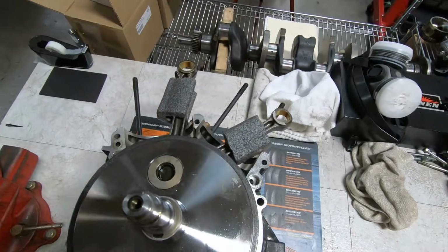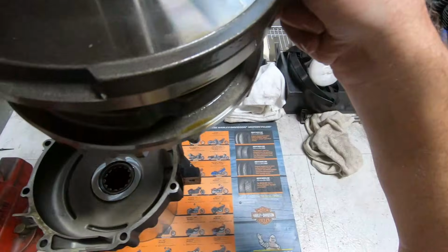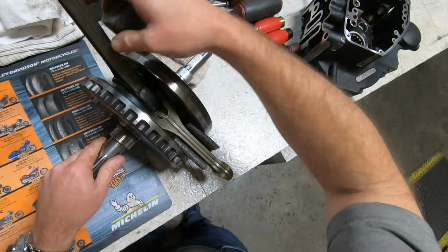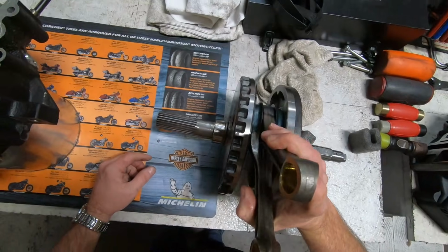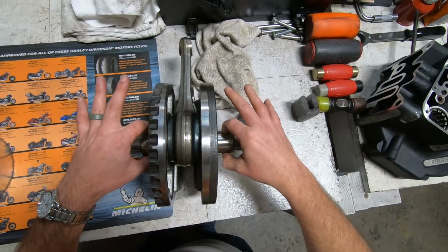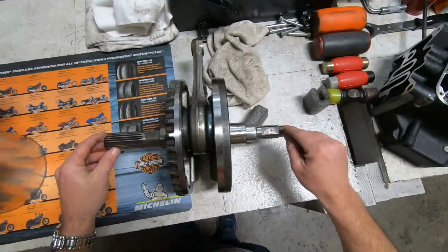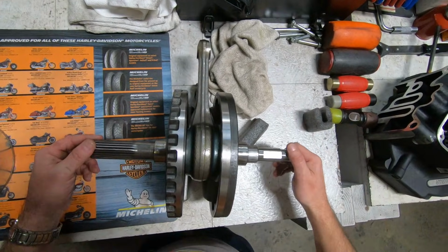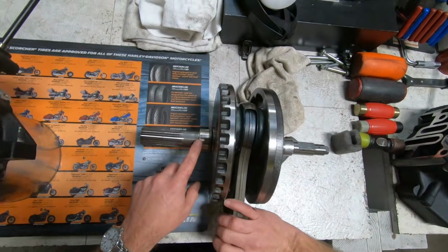Now, because this bearing has the roller bearing in it, this flywheel assembly is going to lift right out of the case, just like so. And this flywheel is actually beyond being rebuilt, unfortunately, because the sprocket shaft on this side, remember I talked to you about the runout here and also the runout at the end of the shafts. Well, this shaft is actually out in this direction, as well as this one. I can almost see visually that it appears to be folding this way. I'm not sure if you can see that on the camera or not, but this is basically a boat anchor at this point.